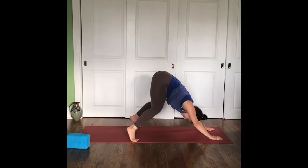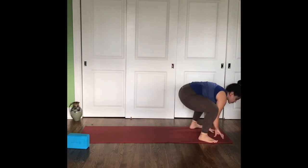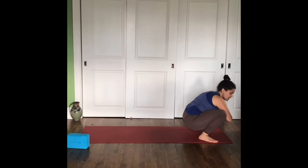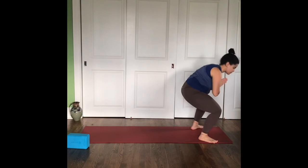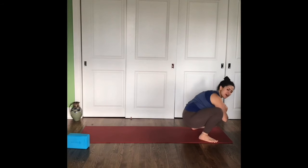Bend your knees. 1 foot at a time, step it forward. Outer edges of your mat. Squat. You have 2 options. You may stay here, or you can get your block and sit under your block, or you can take modified squat. You can be right here. Whatever works for you. We'll pause for a few rounds of breath.